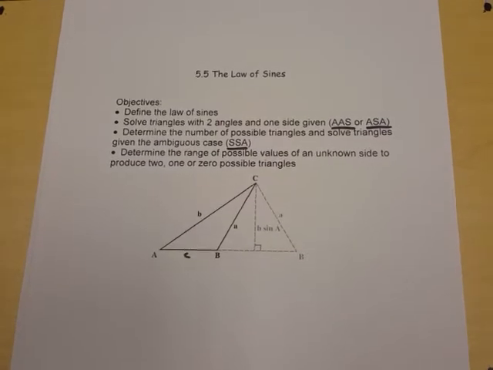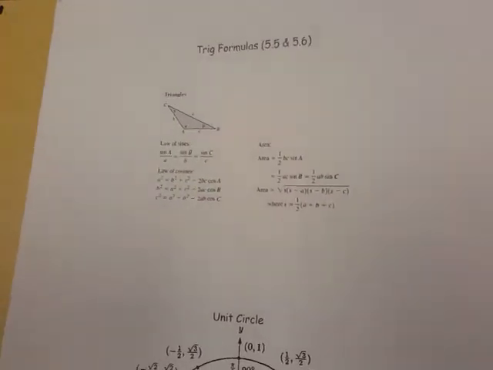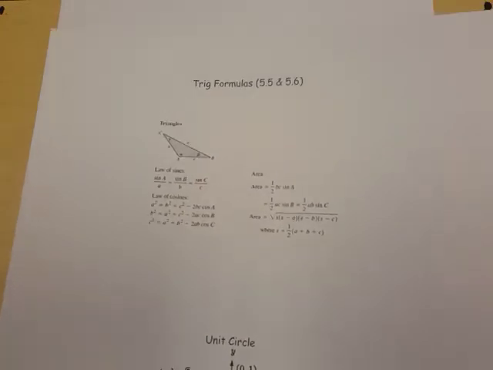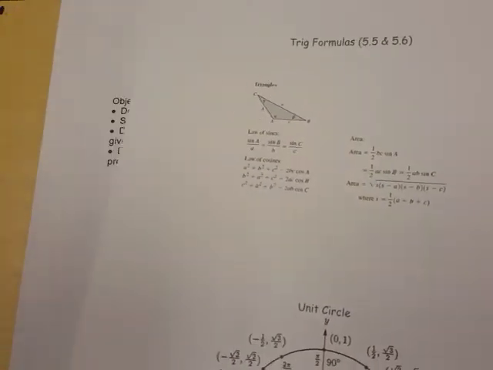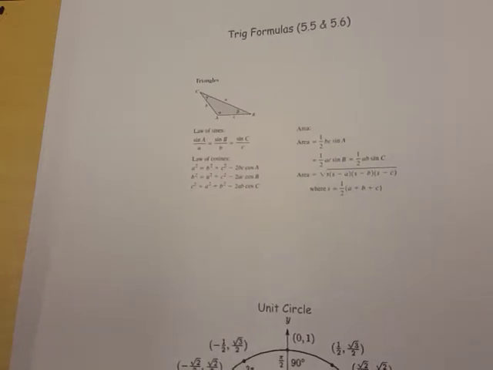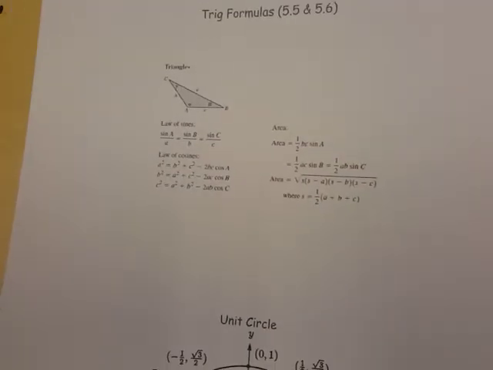Okay, for lesson 5.5, we're going to be talking about something called the law of sines. Now, while you're working on this section and the next, make sure you're referring back to your property sheet like we got in chapter 5. It's on the back side. All the formulas you'll need will be right there, so you might want to have that or pull it up on your Chromebook or print it out, one of those things. We are going to be referring back to this oftentimes.